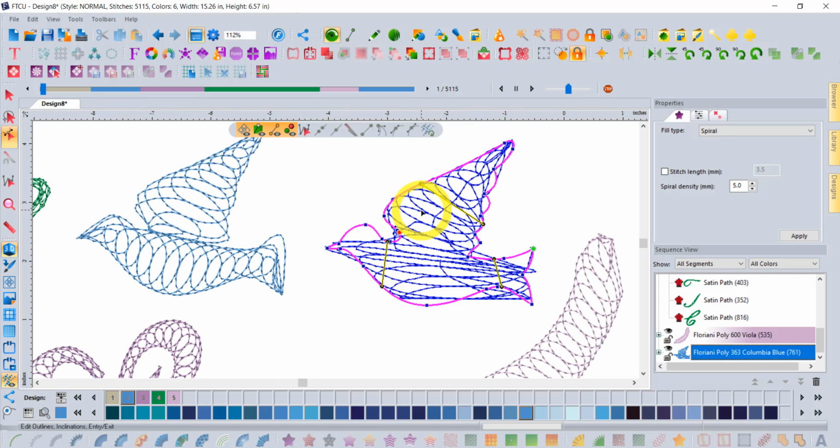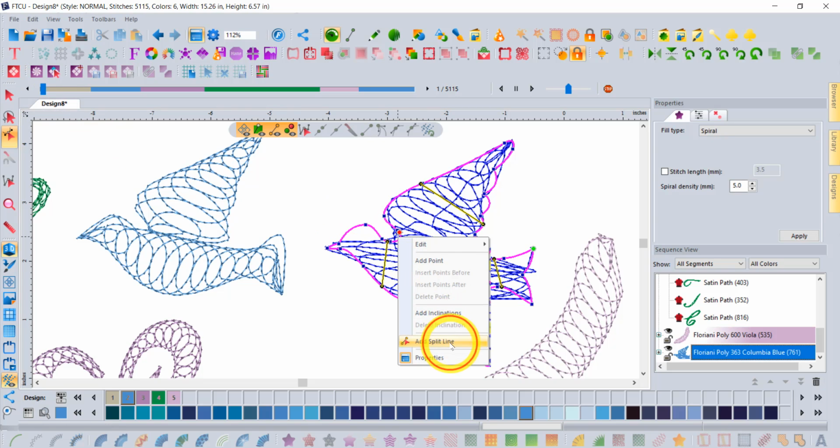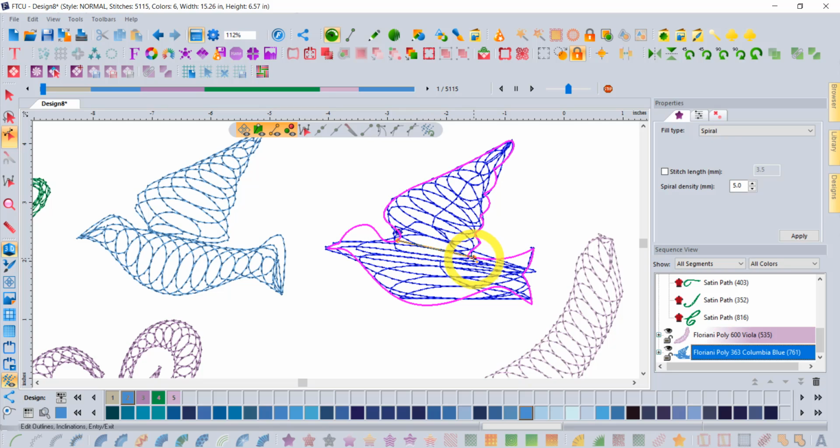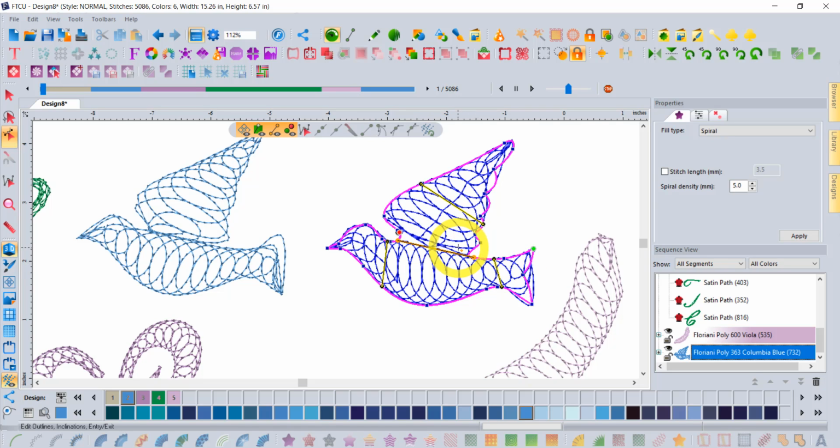It will try, but mine looks a little more organized, right? What I did is, you can right click and add a split line and tell the software to divide your design like that and see how that works out for you.